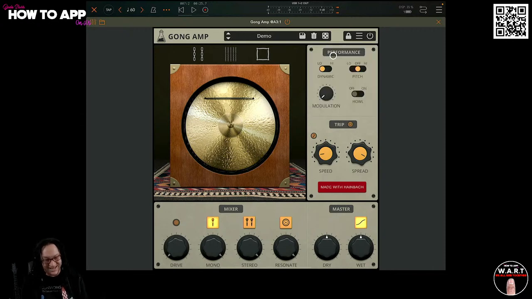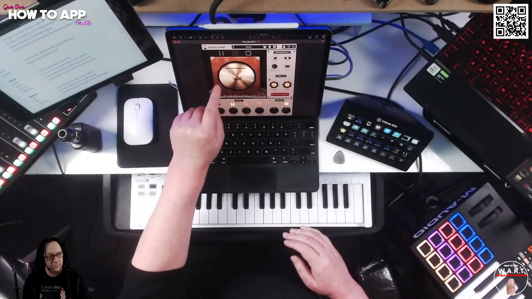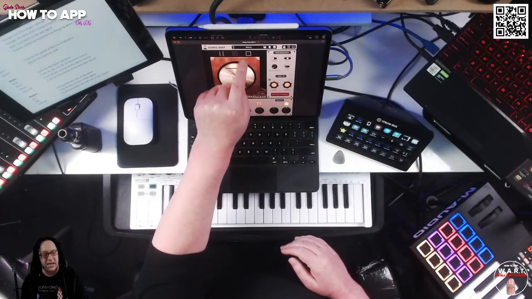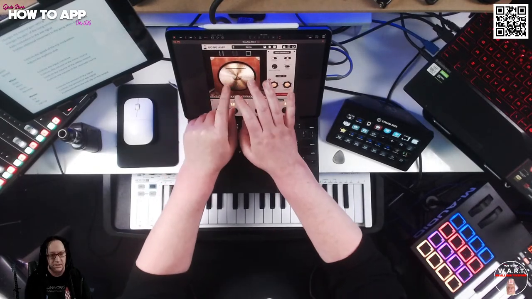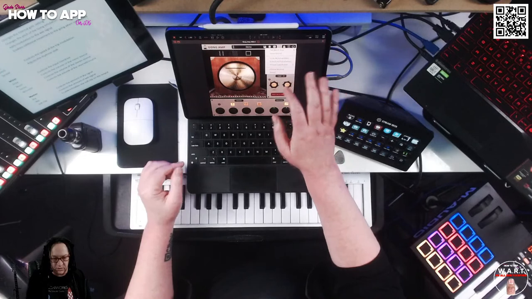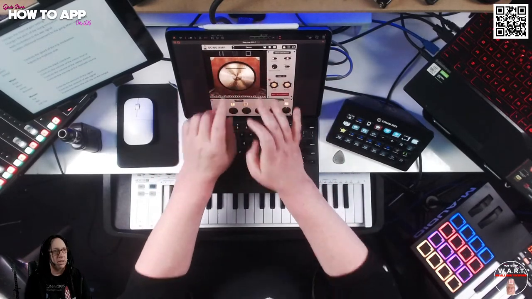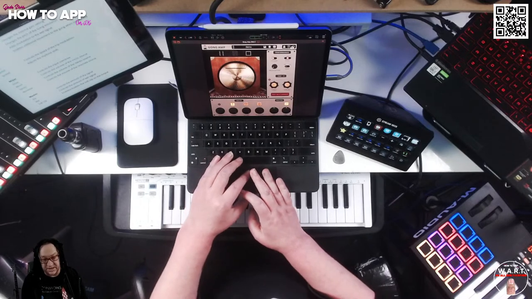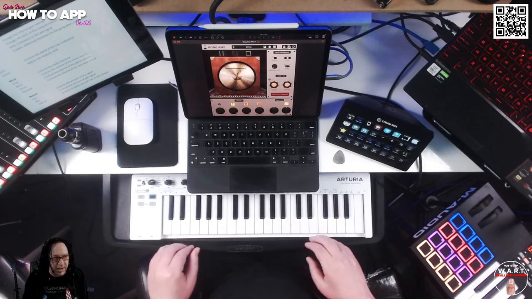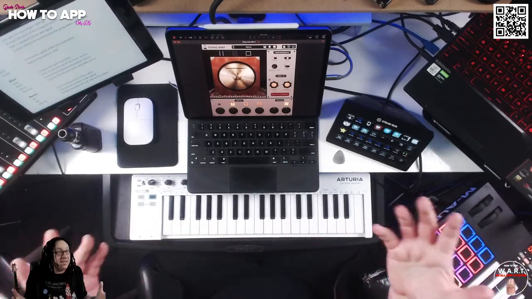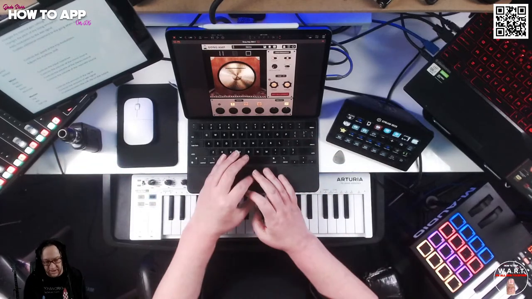You can turn off the case sound. So now when I tap on the case, I'm not getting any sound. Right, so when I tap on this, nothing. So you can turn that off if you find that annoying. Let's put the case sound back on. Yeah, the buffer choice is really handy, because if you've got hundreds of these running and you've only got an iPad or iPhone that doesn't have a lot of RAM, then you're saving on RAM and all that kind of stuff.